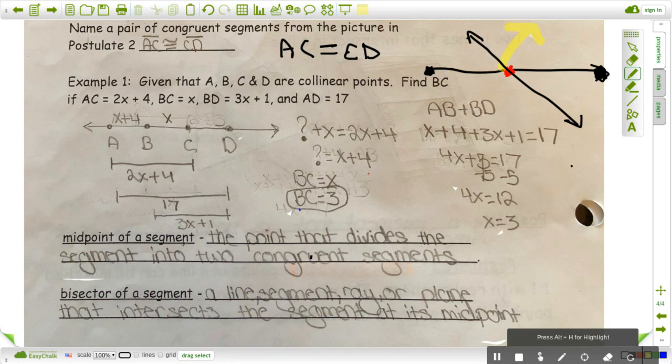We're not going to be really using much of the bisector of a segment, but I would recommend you learn it. And in the next chapter, we're going to learn some things about angles, and there's something called the bisector of an angle. And that is more useful and will show up more on practice problems or tests.